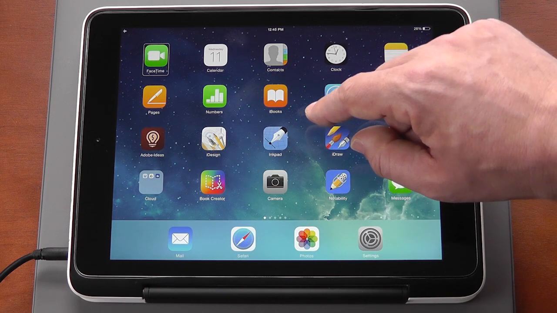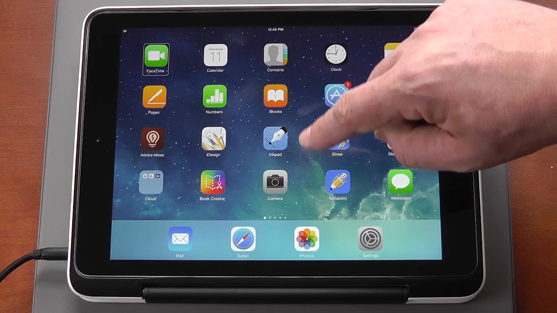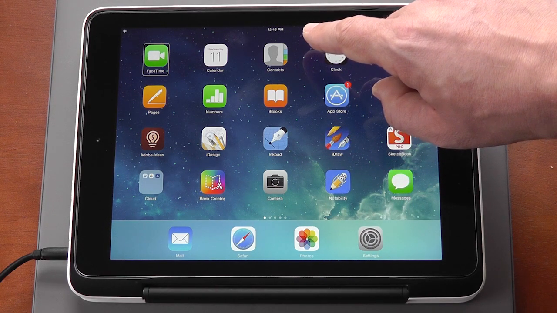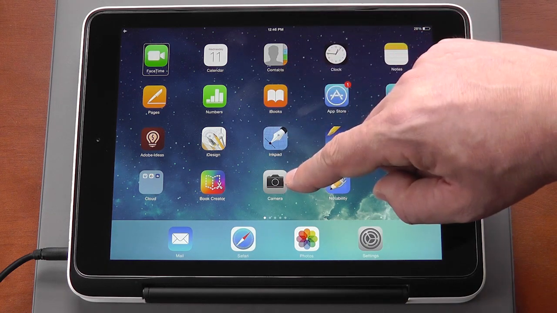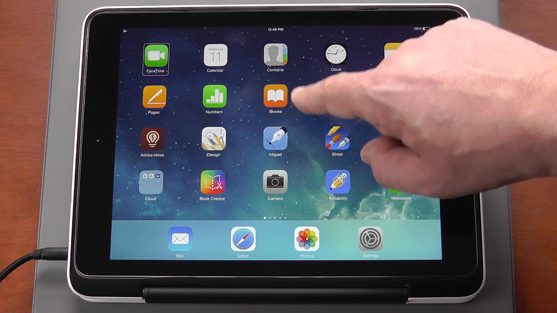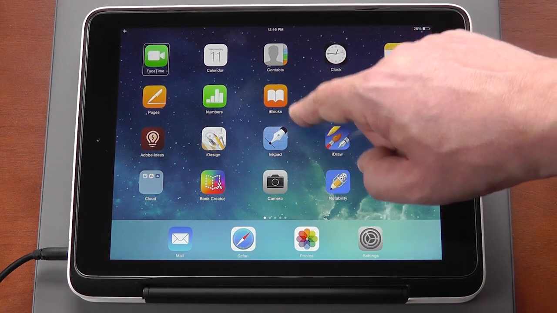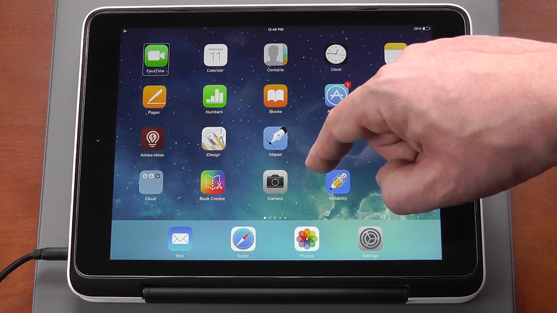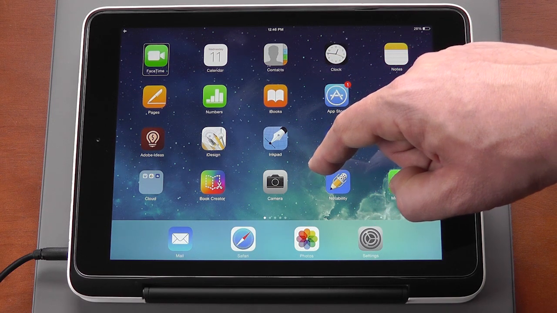To change the speech rate, I'm going to take one finger and swipe directly up to increase it, to make it faster, or down to make it slower. So I'll swipe directly down. 30%. 25%. 20%. 15%. 10%. And you can hear that it gets very slow.